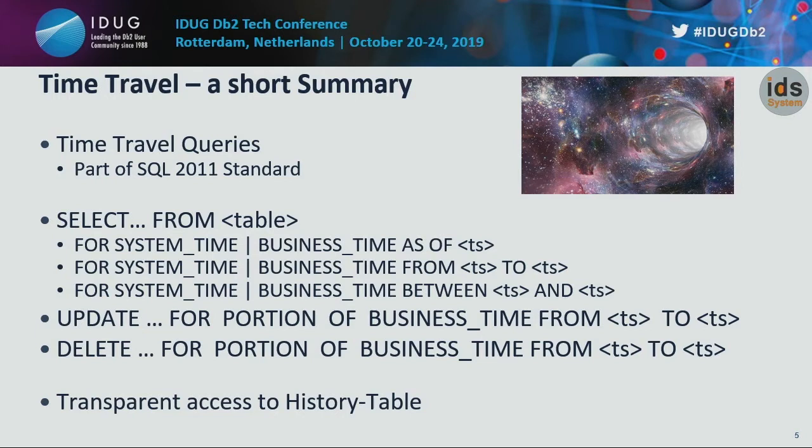So what I could do is select from my table, looking at the current data, of course, but I could also select from my table and say, wait, how did it look on the 1st of January this year? You can specify it's for system or business time, depending on what you want to see. We want to see what the database was physically looking like, or logically, if you're selecting the business time frame.